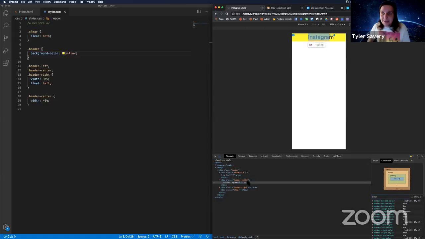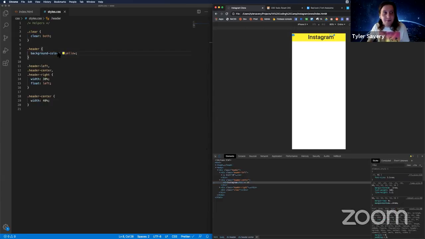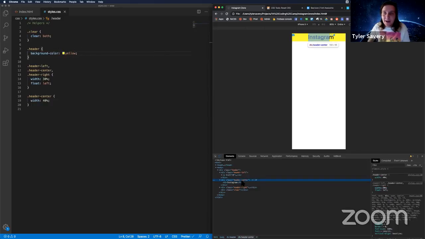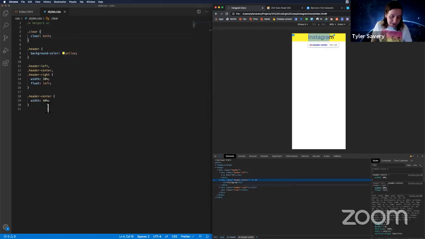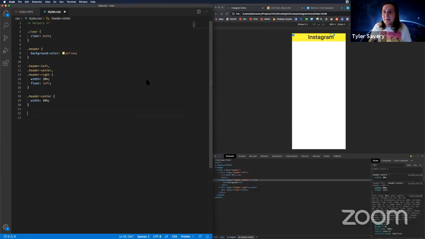It's not perfect. In fact, one major problem is the header center, actually, the logo doesn't even fit within it. It's sticking out of it. I can kind of show that here. You can see that blue box is the box that we called header-center, and the text is coming out of it. That's because that font size is simply too big. So let's do some stuff to that. I'm going to go header center H1, and we're going to make its font size, let's just go like 16 pixels. There we go. That's probably a little small.